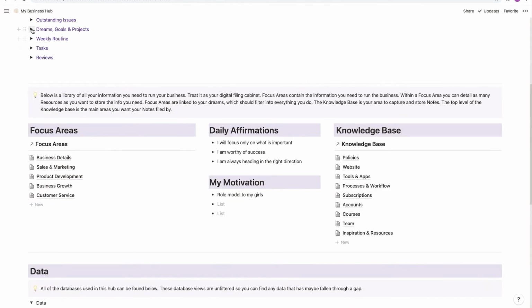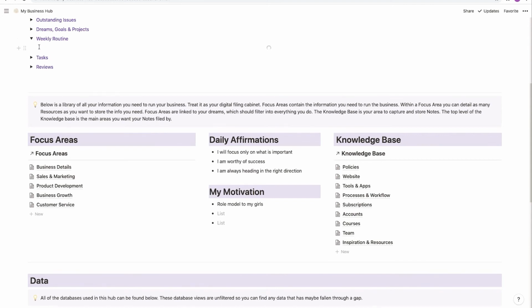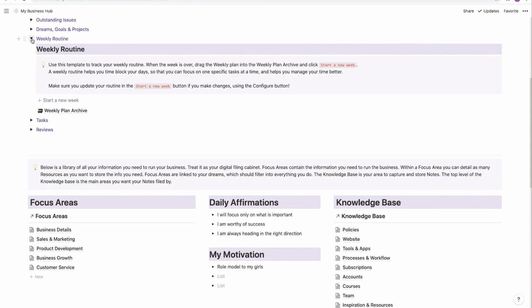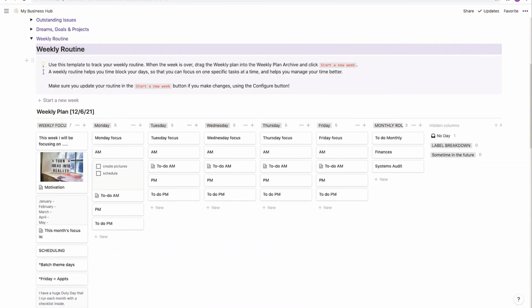So that's the tasks. If we then look at, we also have a weekly routine. So when we were talking about routines, we have a section which allows you to create a bespoke routine for yourself. So you can figure out what sections of the working week you will do particular activities, and these are repeatable activities, so it's the same activities week in, week out. And you can create checklists that you can then tick off and complete over the week.